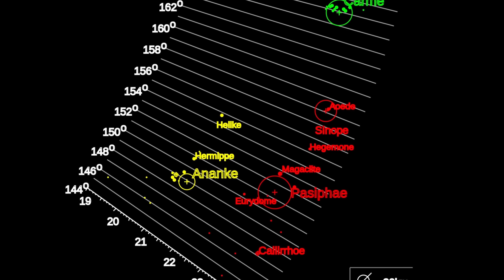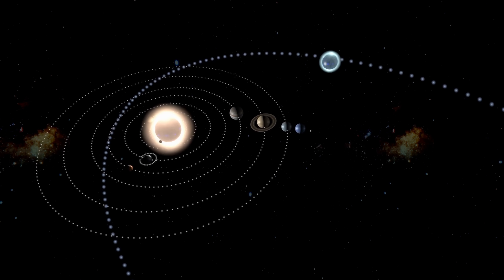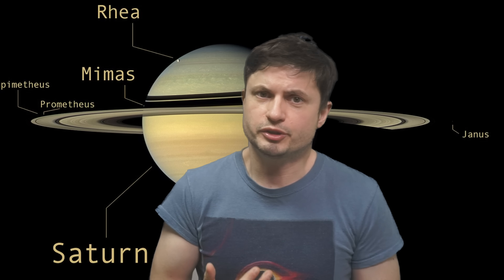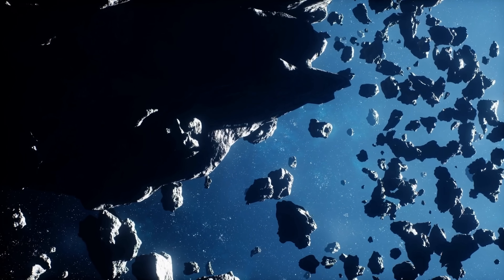Based on inclination and overall eccentricity, we can generally divide them into like five or six groups, as shown here in this diagram for the irregular moons of Jupiter. This suggests they most likely all came from much larger individual objects that a long time ago possibly fell apart or collided with something else, forming what's known as the collisional family. In other words, even though there are hundreds of different objects out there, in reality all of them possibly came from just three or maybe four larger moons that fell apart creating multiple objects.